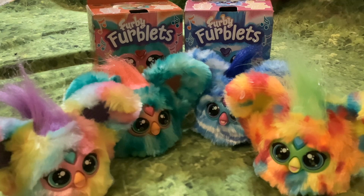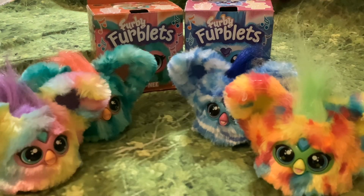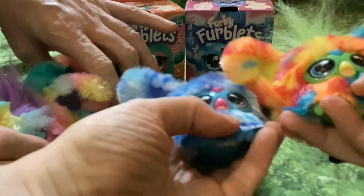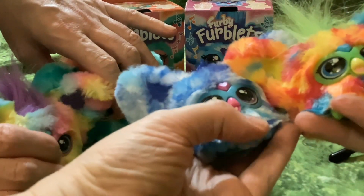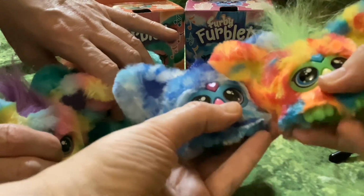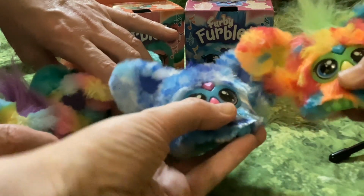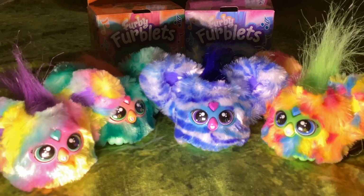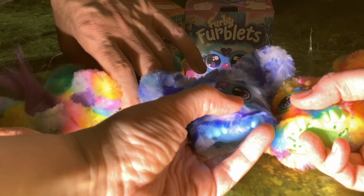Okay, as promised, folks, we are now going to get all four to harmonise together. So go hold the beak down. After three. Okay. On three. One, two, three. And one more time. One, two, three.